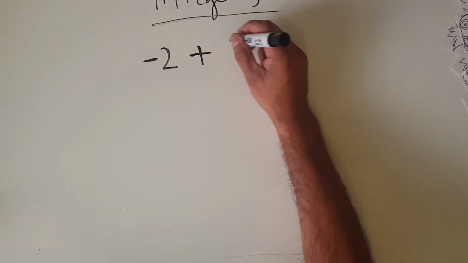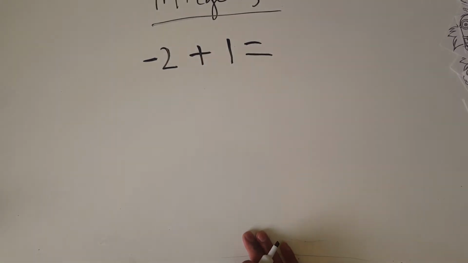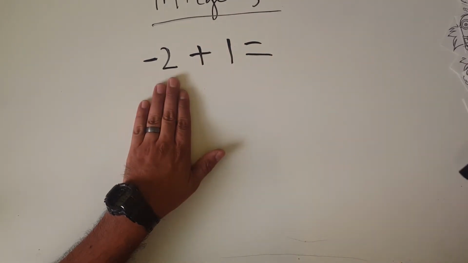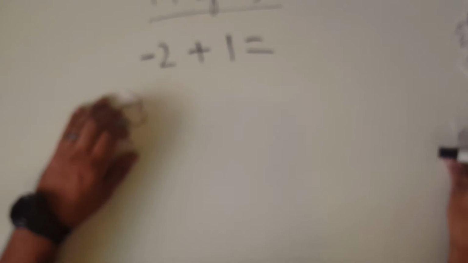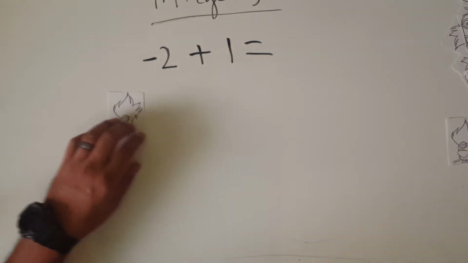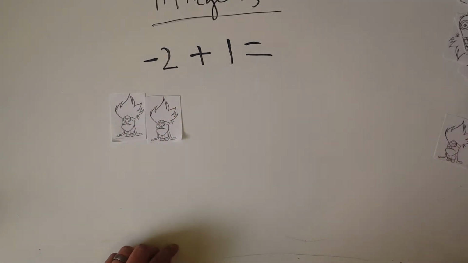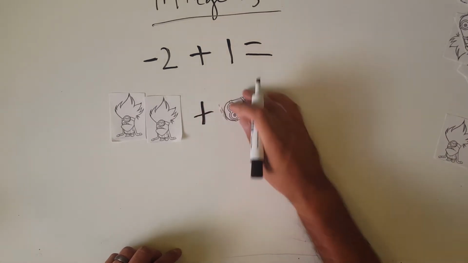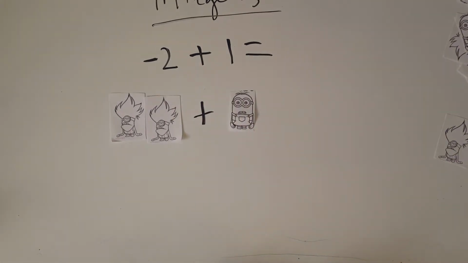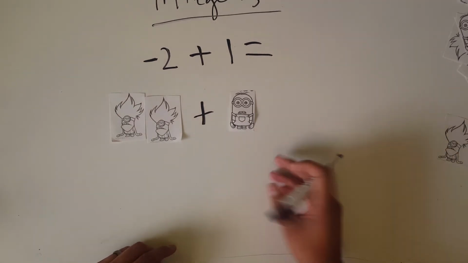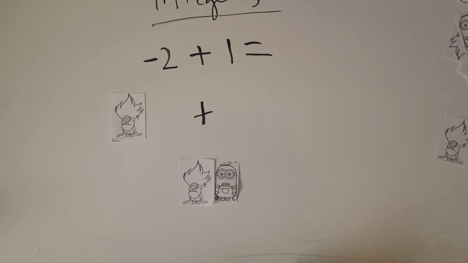So let's say I have negative 2 plus 1. Okay, so this time we have these negative minions. So we have 2 of those dudes. So let's do 2 negative minions. All right, so 2 negative minions, and to that we are going to add, oh no, it's on now. All right, so to that we're going to have 1 little yellow minion. So are they going to fight or are they going to join up? Well, they're going to fight, man. They're going to fight. These 2, it's a one-on-one fight always, okay? They don't gang up.